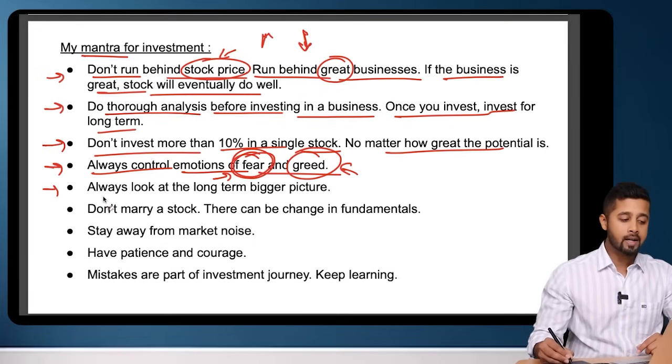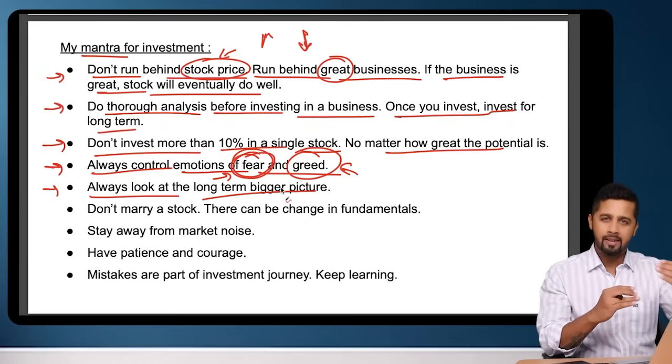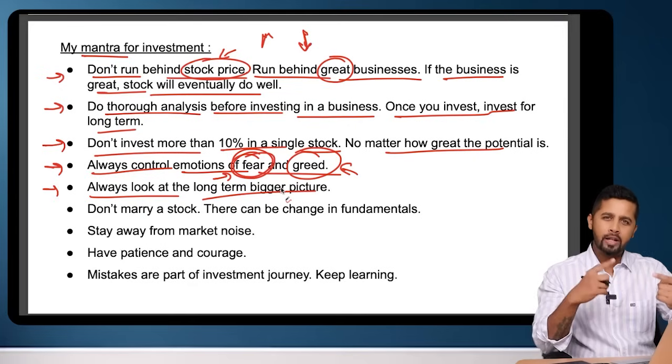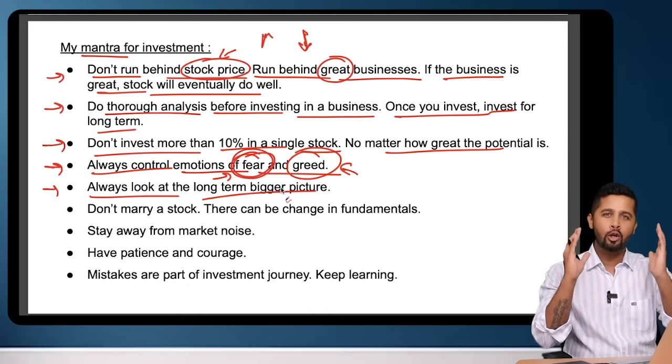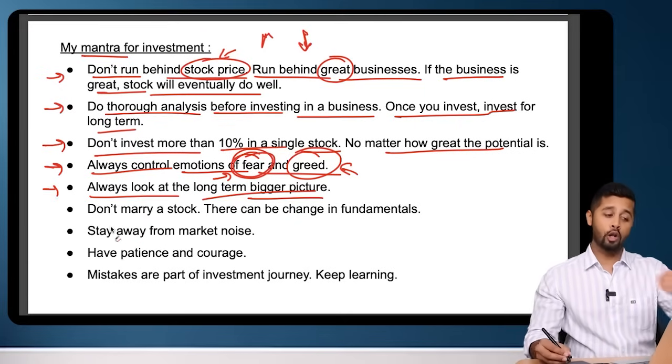Then a very important aspect is to always look at the long-term bigger picture. See, a lot of people try to track daily activity, what is happening on a daily basis. When you do that, you tend to lose that long-term bigger picture, and that's very, very important if you want to invest for the long term.